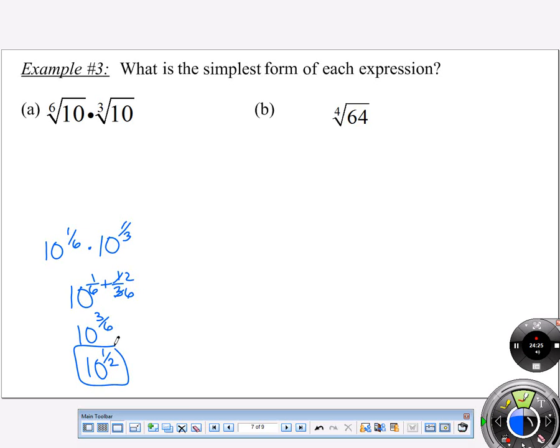What I'll do on your test is I will write, if I want a specific form of the answer, leave your answer in radical form. However, if the questions are like we saw on a previous slide, write in radical form, I don't need to say then, leave your answer in radical form. It says write it in radical form. But if it's just a simplifying question and I have a preference, I will state it in the directions. And if I don't have a preference, either answer will do as long as they are equivalent. Okay? All right, what about part B? So does 64 have a 4th root?